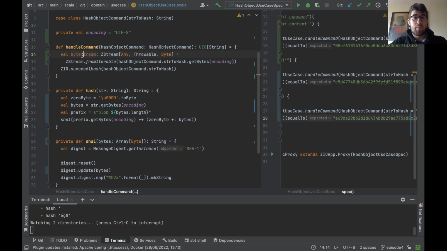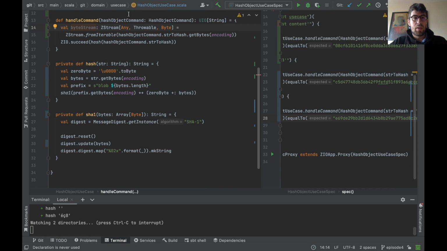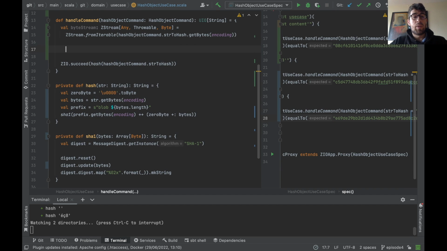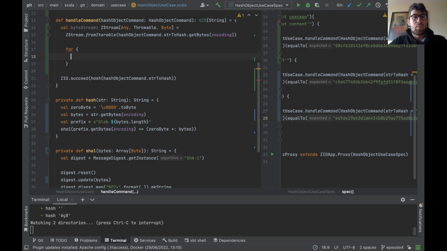So now I have my byte stream, and what I can try to do is implement my SHA-1. So I'm going to start by doing a for that is going to yield.